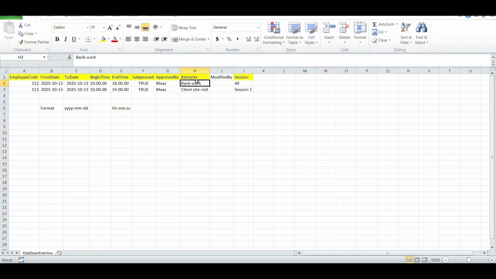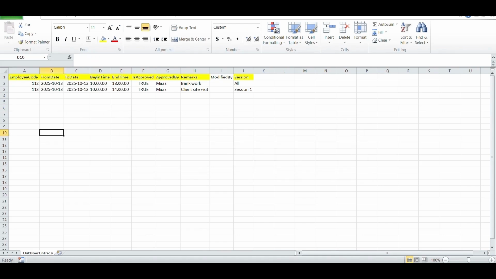Approved by and remarks are mandatory, or rather the highlighted fields will be mandatory while importing the sheet. If you are going to apply for a half day, then you can mention session 1 or session 2. If it is a full day OD entry, then mention all. The date format will always be year, month, date, and the time format will be hours dot minutes dot seconds.